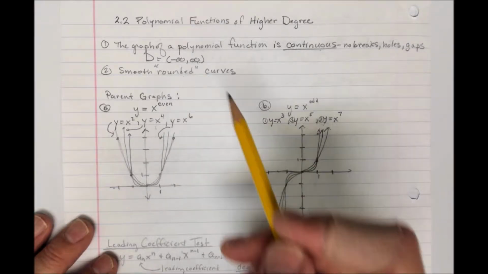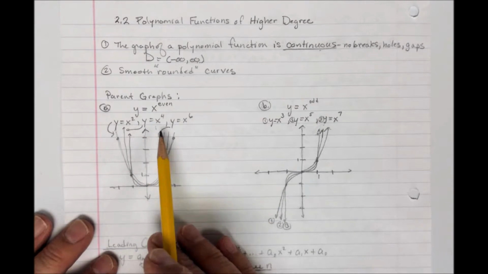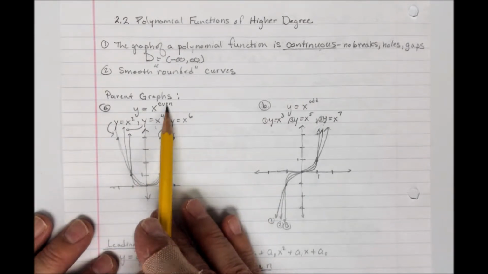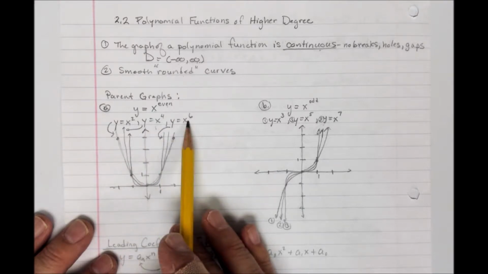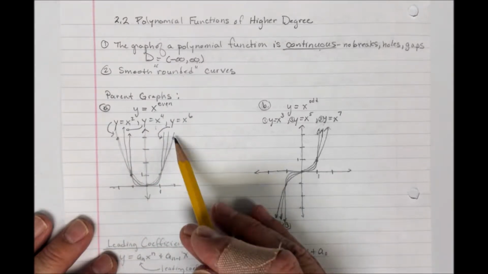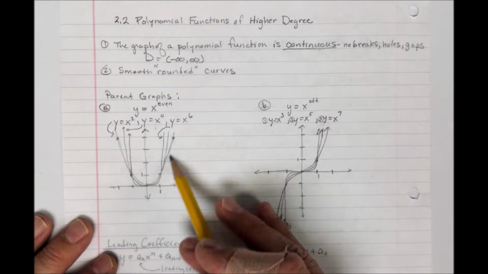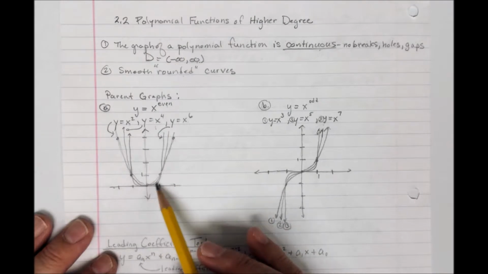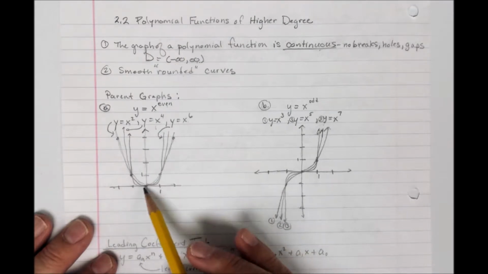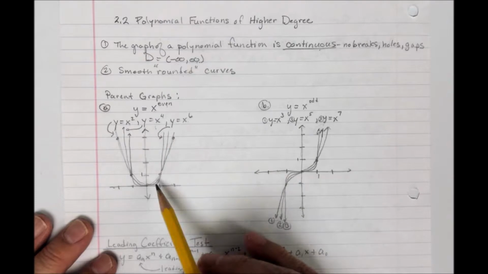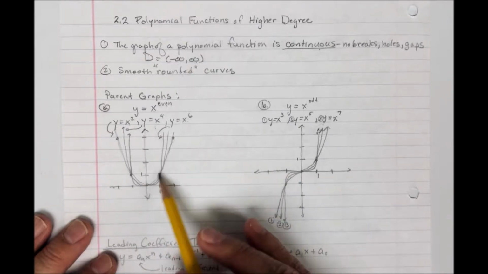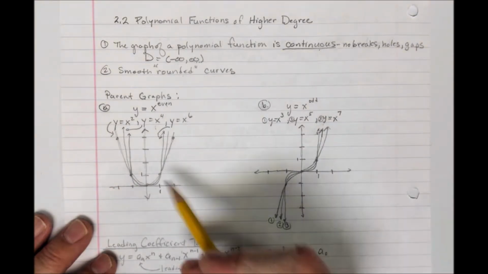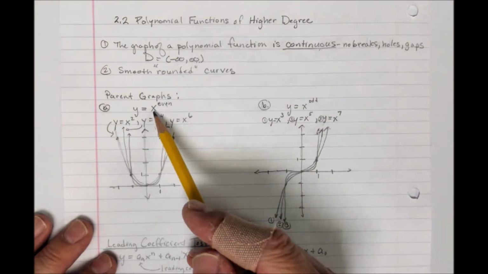But when you have parent graphs of higher power, notice I have y equals x to an even power here, like x squared, x to the fourth, x to the sixth. Notice how they kind of all look the same. The one that's skinnier, that's wider on the outside here, that's y equals x squared. The one in the middle there, it's a little bit more rounded at the end here, and that's y equals x to the fourth. And of course the one that's much more rounded, that's much skinnier here, that's y equals x to the sixth. You see the similarities when it's y equals x to an even power.